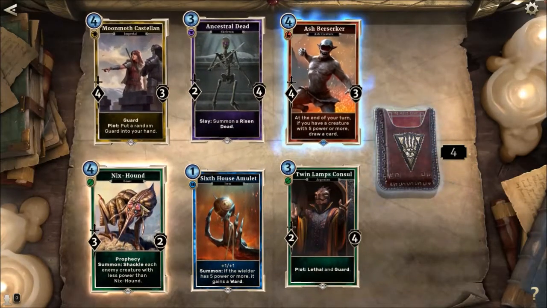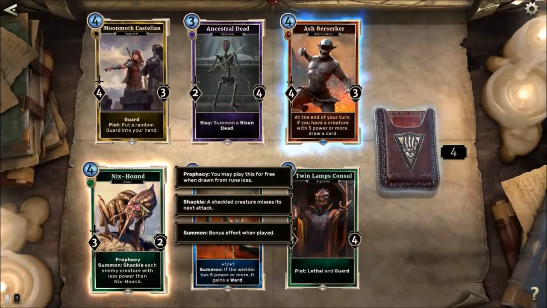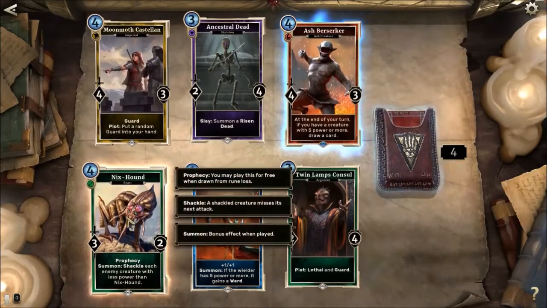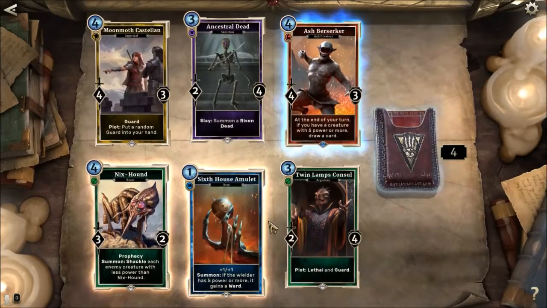Yay. Nix Hound. Prophecy. It's a prophecy creature with shackle, huh? Shackle each enemy creature with less power than Nix Hound. That's actually pretty good. Because it says each. This is very useful against token decks, I'd say.